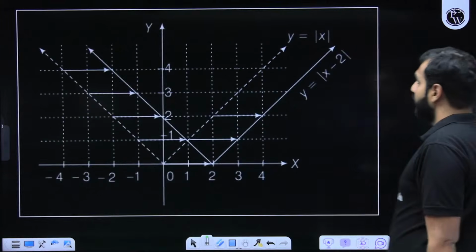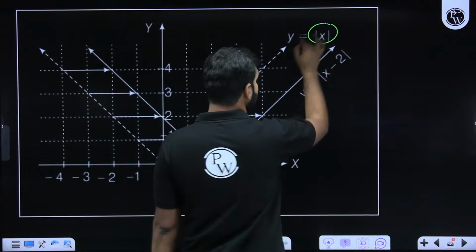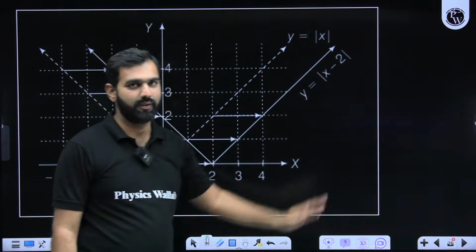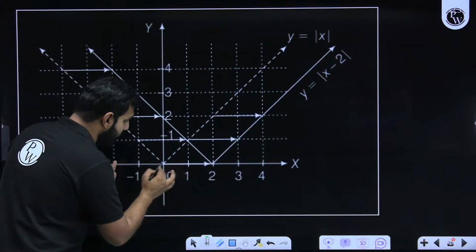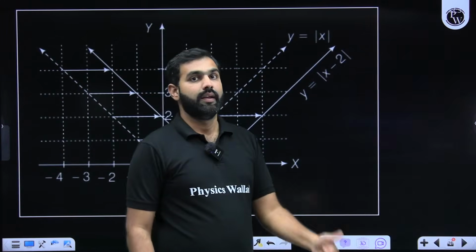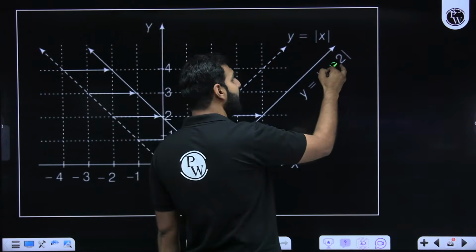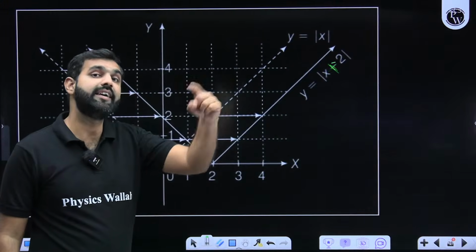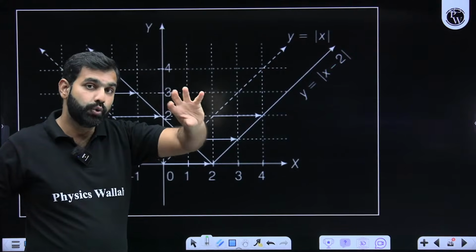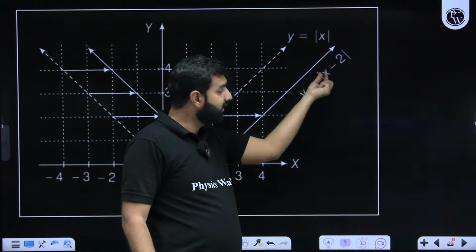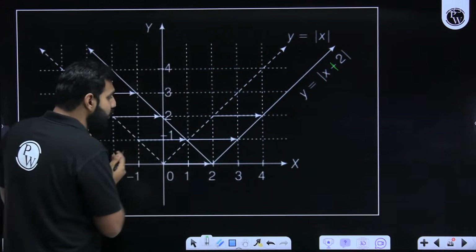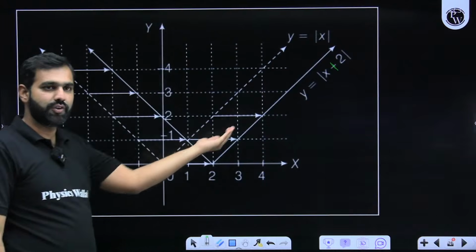The next conclusion will be, let's say this is the graph of mod of x. So from x, let's say I'm subtracting a positive value. Let's say 2 is subtracted. So the graph will be shifted 2 units on the right hand side along the x-axis. Had I added 2, it would be mod of x plus 2, inside this entire mod. Previously I was adding a value to this entire function. This time I'm adding or subtracting a value to this x. So if something is subtracted, you shift right hand side, and if something is added, you shift on the leftward side.